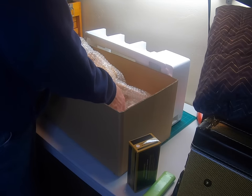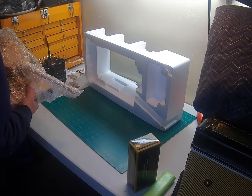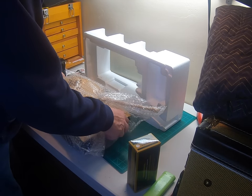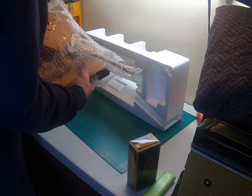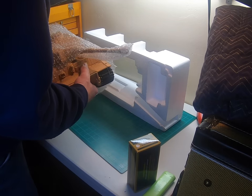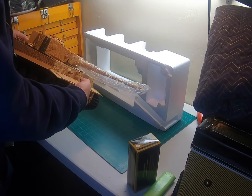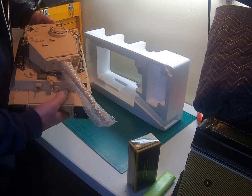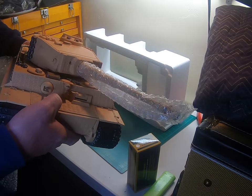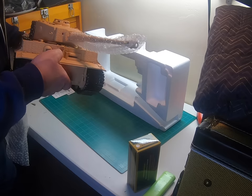One thing I noticed right away — it comes with all the accessories already on it. Oh man, this looks gorgeous. Taijin doesn't make an airsoft and IR combo like the Heng Longs do — they're either IR or BB, and this is a BB version, which is fine. But what I really want is this color. It's already got the ropes on it, it's already got all those accessories on it. Very detailed, and this has got the zimmerit on there.